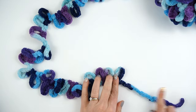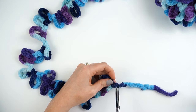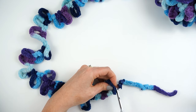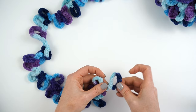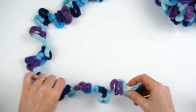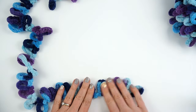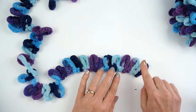So sometimes you might have a little tail here. We're actually going to snip the tail off. Don't get too close to the loop here. Just leave a tiny little bit at the end, because I don't want any tail to start out with, but that still should be secure. So we're going to start out and make sure the loops are facing up and we're going to count out 10 loops.